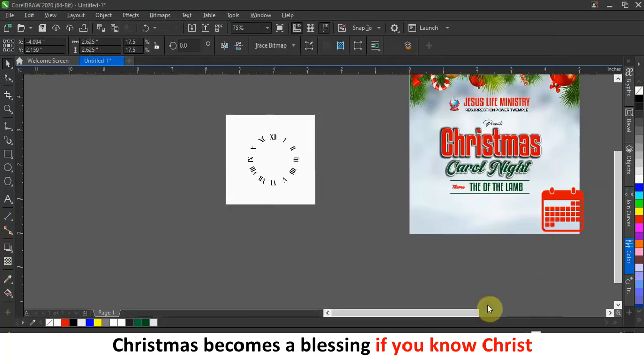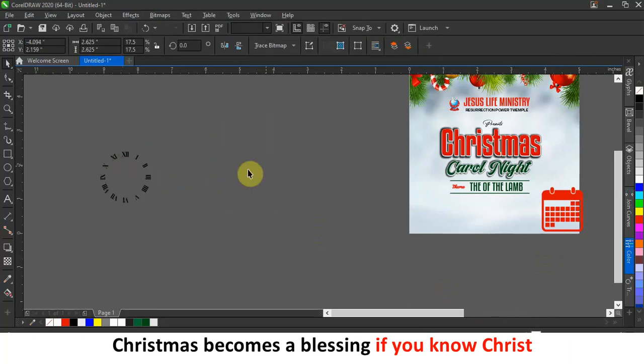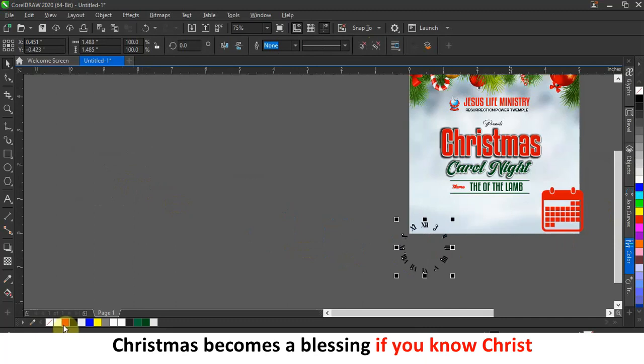Okay, so I'm just going to click here, and then now you can bring this here, you can delete this one. With this, make sure that it's always grouped like this. Okay, so just bring this one now. This one too, we can change the color to red. I have my red color here. So now I'm going to put this one aside for now. I'm going to just bring this one here.